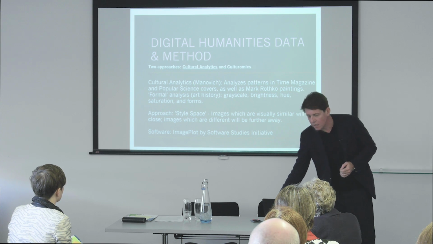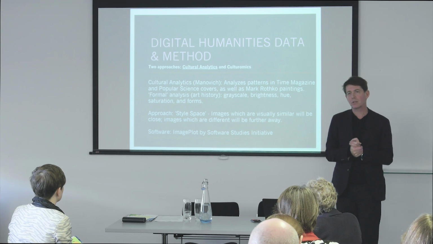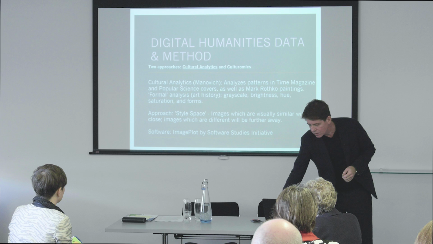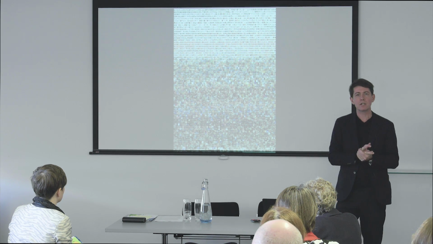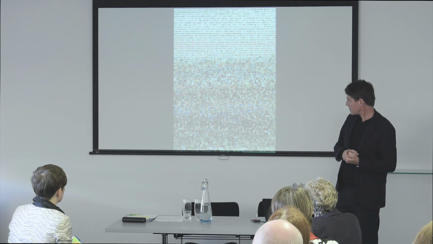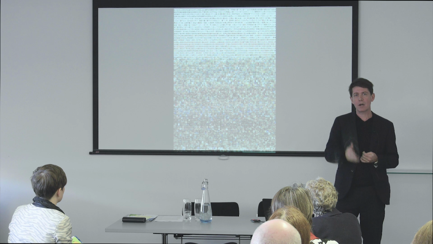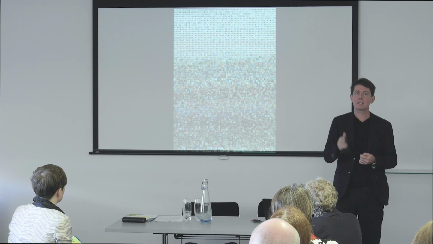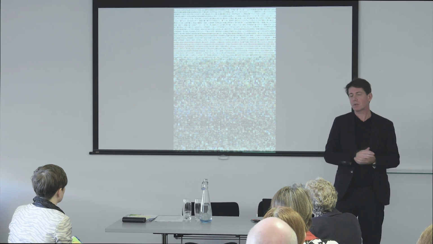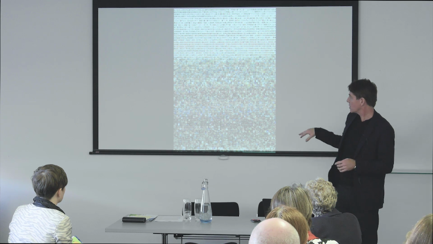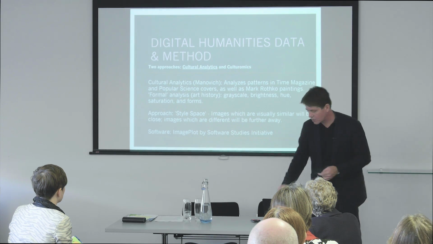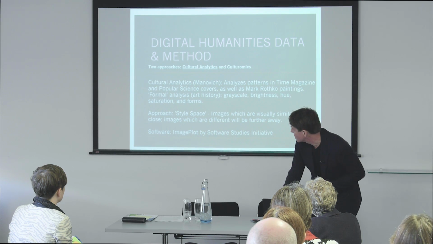The first one is cultural analytics. I don't know if you've heard of this particular approach. Cultural analytics by Lev Manovich and others. They use digitized material, and this is a very digital humanities type approach. They use all of the digitized covers of Time magazine, or all of Rothko's paintings, so quite exhaustive. Then they group them according to formal properties in a kind of art historical approach, and what you're studying there they call a style space.